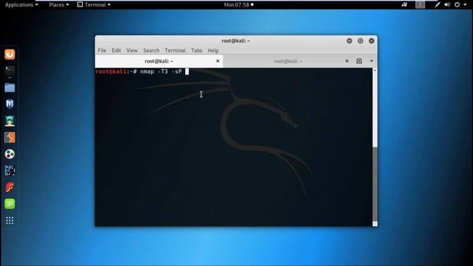So I can use the whole network range like this: 192.168.0.0/24, or I can also use the total subnet like this.